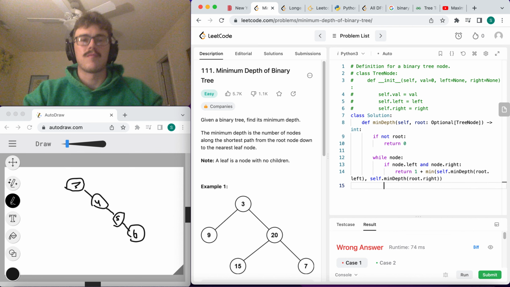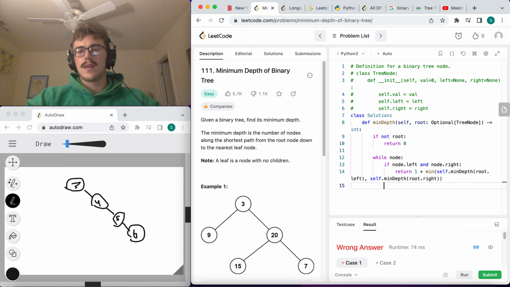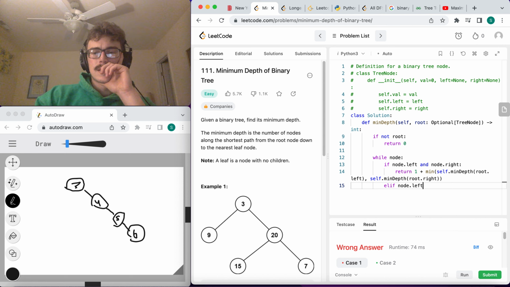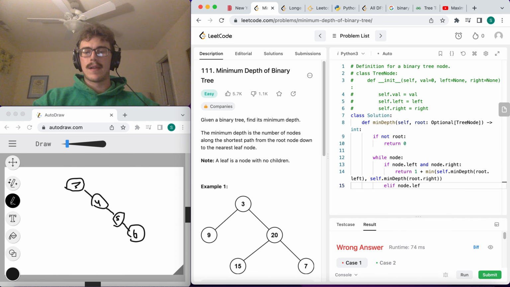How would we say if node.right is missing? Node.val?